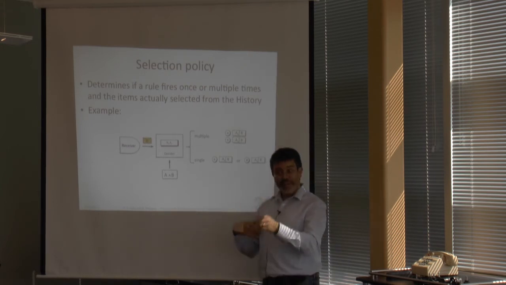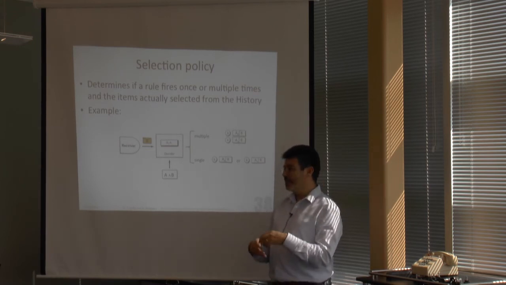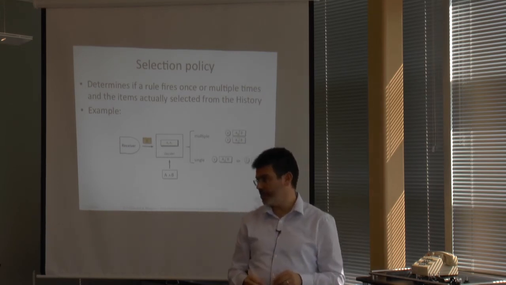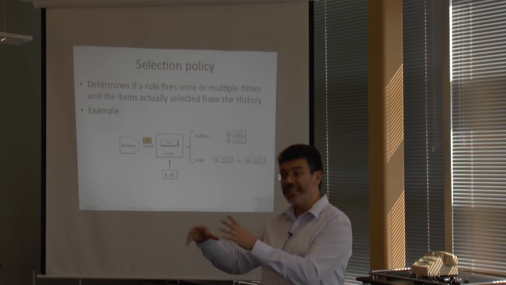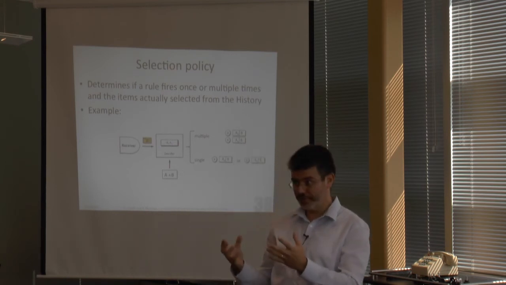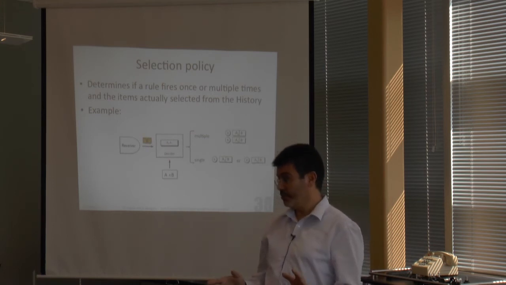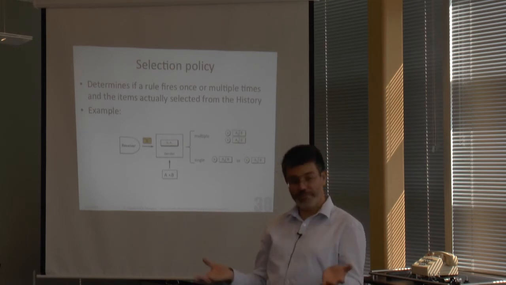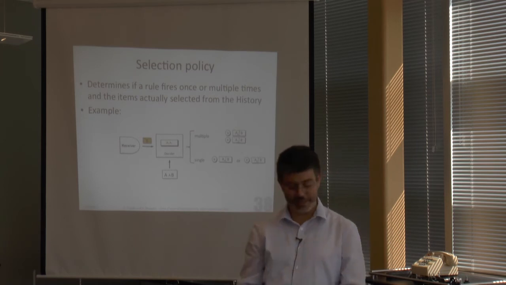If you start playing the game, you will see that there are many reasons to keep the last two, to keep the first three, and so many systems then actually give you more interesting selection policies, where you can say last, or you can say first, and then put a number to remember a given amount of input. Indeed, what you cannot do is to remember everything, right? So you got that. History is in main memory, and it will make your system crash if you don't forget. So there must be a way to throw things out.